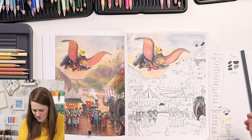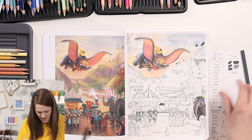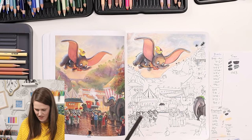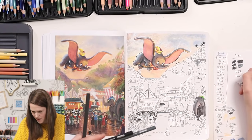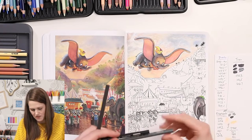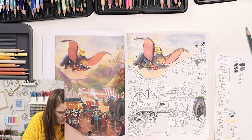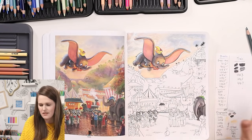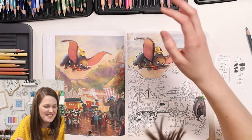Okay, I'm looking for 1065, 1063, 1067. I think they're my three because they're the same kind of grey. They're all cool greys. So that's what we're going with. So I've got 1065 and 1067. Now I need 1063. You know what I really need is like a full-time assistant just to sort my pencils when I'm done. That's what we need.